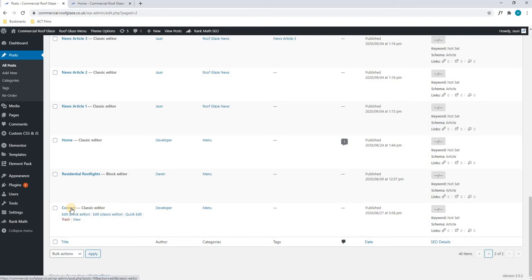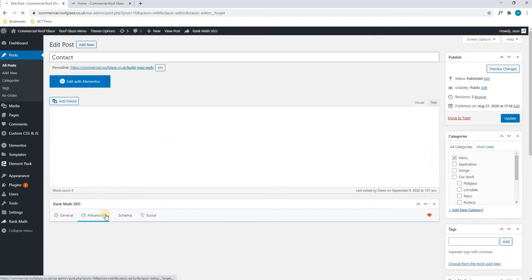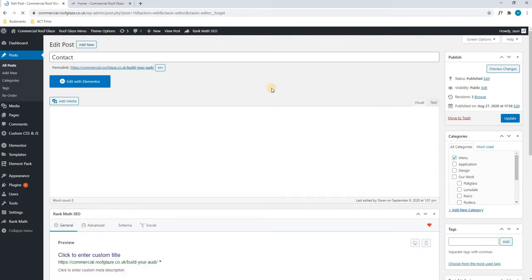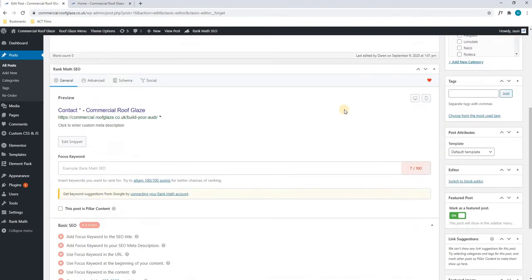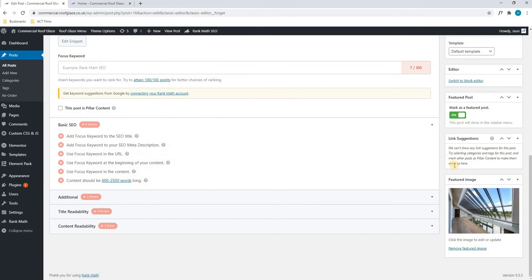As you can see, we have located the contact post, and hovering over it we have additional options to edit with block editor, classic editor, quick edit, trash, or view. Please note that for this section we will select the classic editor and we will allow the page to load. Next, we can see that we have the title of the page. For the time being, I will be simply adding one extra section to this so we can see the changes happen. Next, I will scroll down to the very bottom to our featured image.